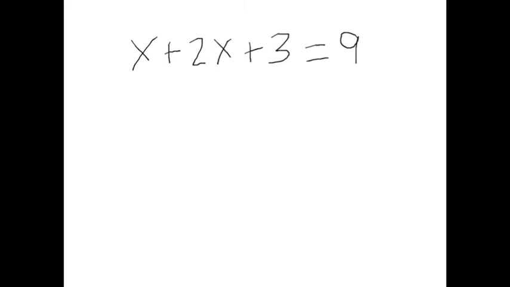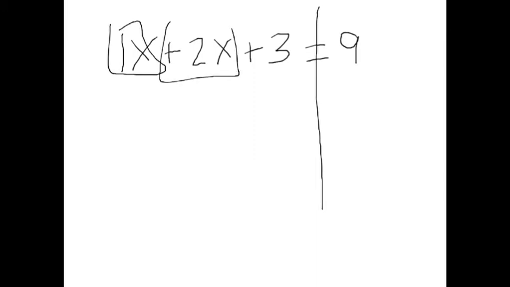You have two variables. I want you to kind of cover up the equals 9 and forget that it's there and simplify it as if it was like a regular expression. So you're kind of creating a wall, and the right side of that wall is not going to be there until you've simplified your left side so that you have a variable and a number. So in this case, you're going to box and circle, and you're never ever allowed to box and circle over the wall, but you are allowed to box and circle on each side of the wall independently.